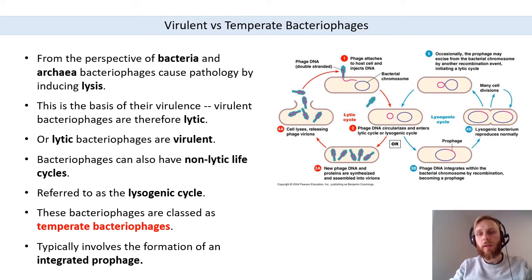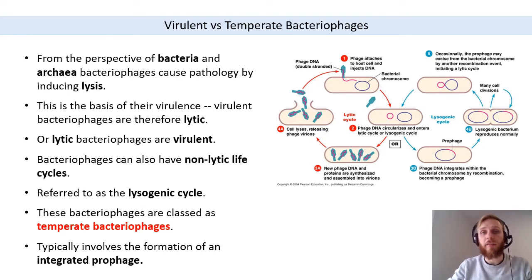Okay, so now we can look at the lysogenic life cycle, and we can see there are some key differences. One key difference is that in the lysogenic cycle, the bacterial cell that's infected does not die. It's not lysed. It is able to continue existing and continue dividing. The other key difference is that what we call a prophage has been formed. When the bacteriophage injects its genetic material into the bacterial cell, this genetic material integrates with the bacterial cell genome, and in doing so it forms what we call the prophage.